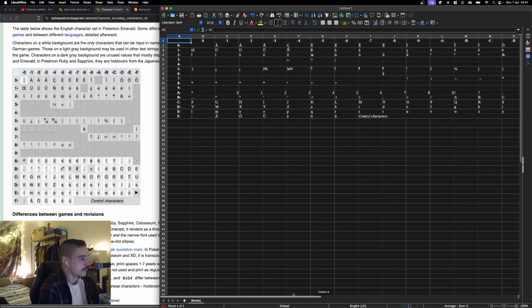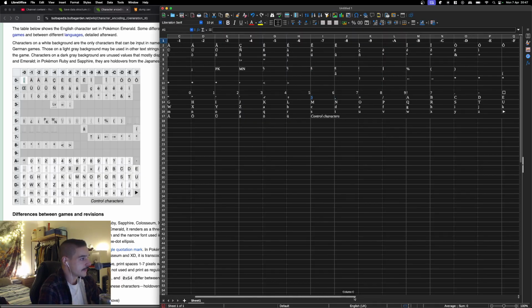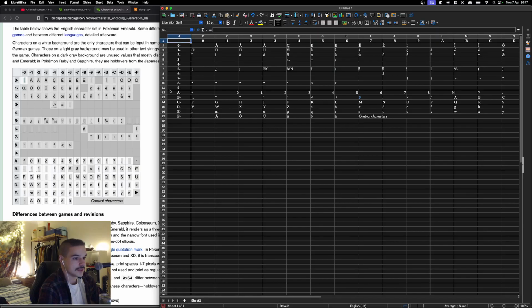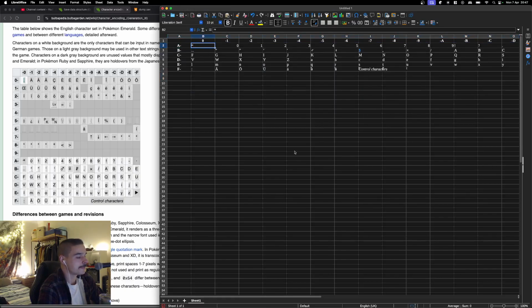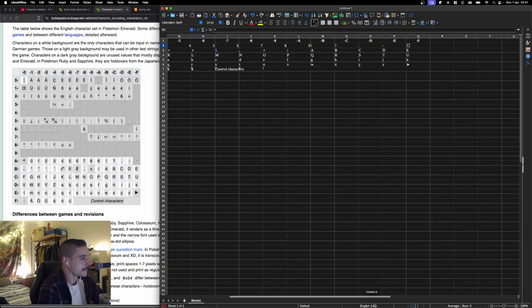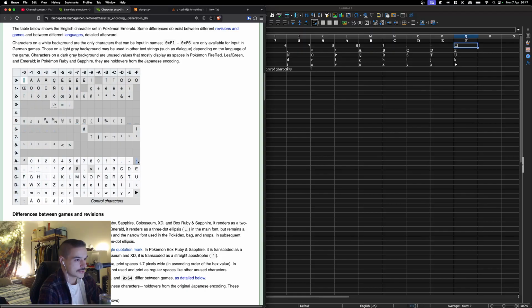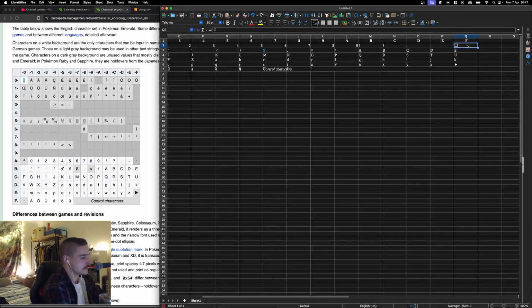It looks positively hideous. But what we can do is get rid of these rows where we know there's not going to be any characters that we can use. So let's delete that. And then we have what's on row A at the very end, because it refuses to load that correctly. It's like a bullet point character, but it's not used anyway. So let's just delete whatever's in there.